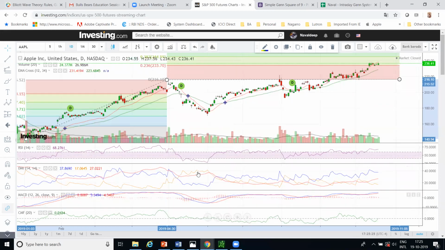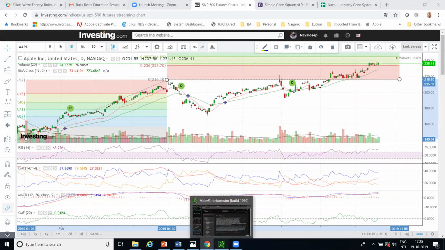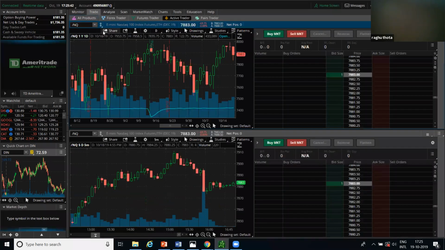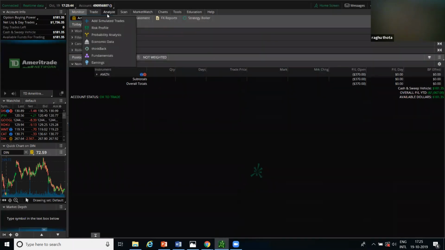All right, so this is more than enough for the candles. I want to show you some more important stuff. Raghubai, you have some more time for me? Yeah, sure. Go ahead. Take your time, no problem.